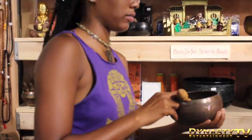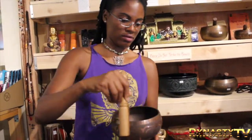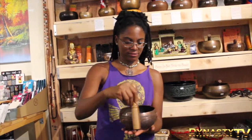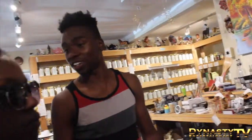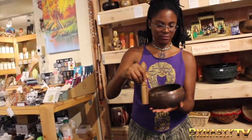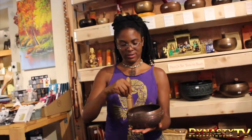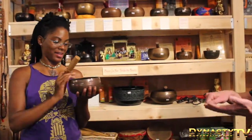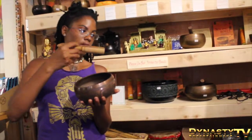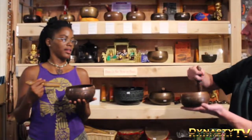I like this one. So this one held right here. Either spot. Just make sure your hand is flat. A little slower and a little more pressure. The scraping sound you're getting is the bowl vibrating and it's trying to push the stick off. So if you push against the bowl a little more, you won't get that noise. If there's not enough pressure, it's going to start getting that kind of scrape. Right, okay. So more pressure to hold the stick against it.